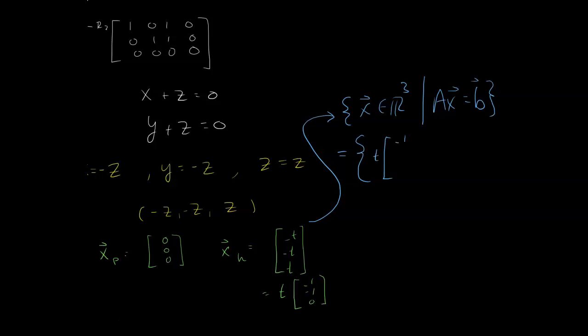So we're going to have the t, -1, -1, 0, such that t is in R. Right, so t is a real number. And that's a fine solution. If you wanted to go above and beyond, you might recognize that, well, this line, since it's parameterized now, is actually equivalent to the one with the positive ones there. So that would also be a solution. It would just be parameterized a little bit differently, which is okay. I'm just going to leave it like this for the sake of this example.